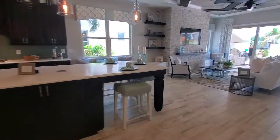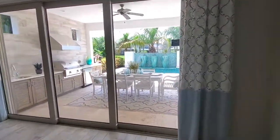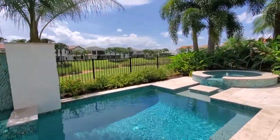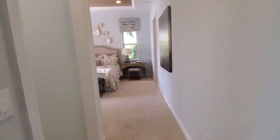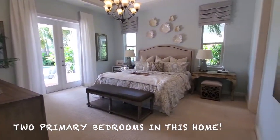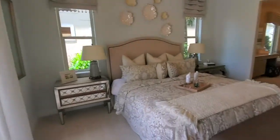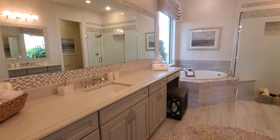In the back of the home they have a really nice outdoor living area — there's an outdoor kitchen, a pool area, and a spa with a really nice living area outside. We actually have two primary bedrooms in this home. The first one is right here — it has a nice closet and is a very spacious primary bedroom with French doors going out to the pool area right where the jacuzzi is.